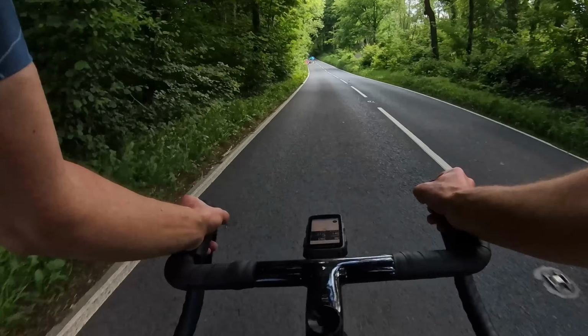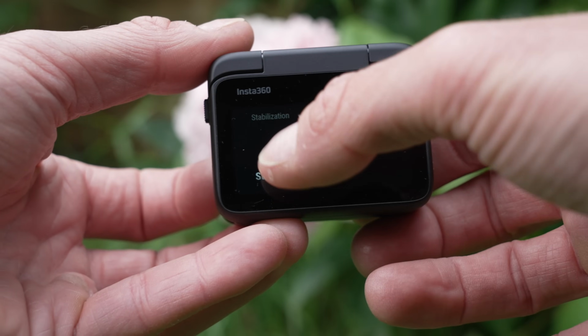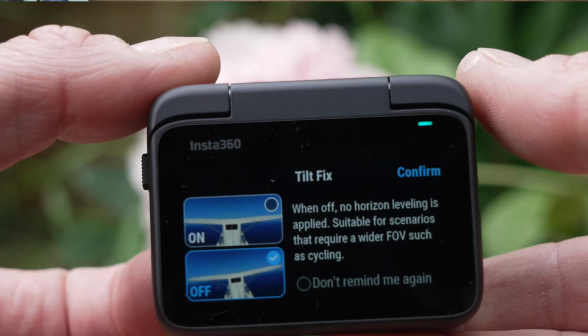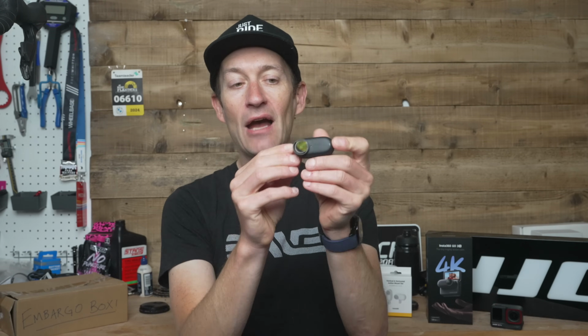It's also buttery smooth thanks to FlowState stabilization, which deals with anything on a bike with no worries at all. And I've turned on a tilt fix mode as well, so no matter what angle the camera is, the image is level with the horizon, and that's a really useful feature and means you can mount the camera however you want and not worry about it being perfectly level.